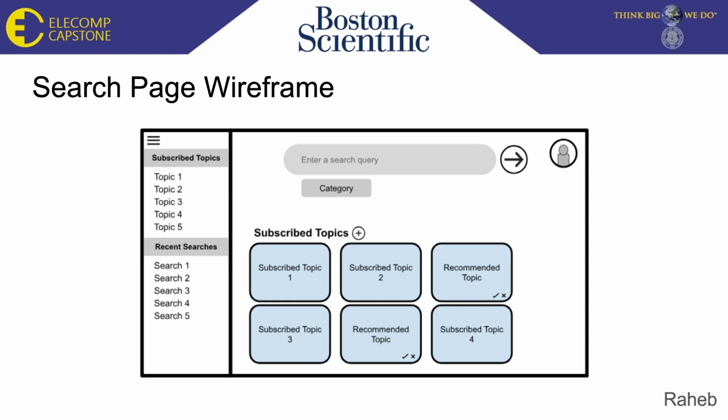And then finally, there's the search query at the top where the user is able to enter in what they want to search, as well as provide a specific category of their search to make sure that the AI is only providing the most accurate information relevant to whatever the user is searching.